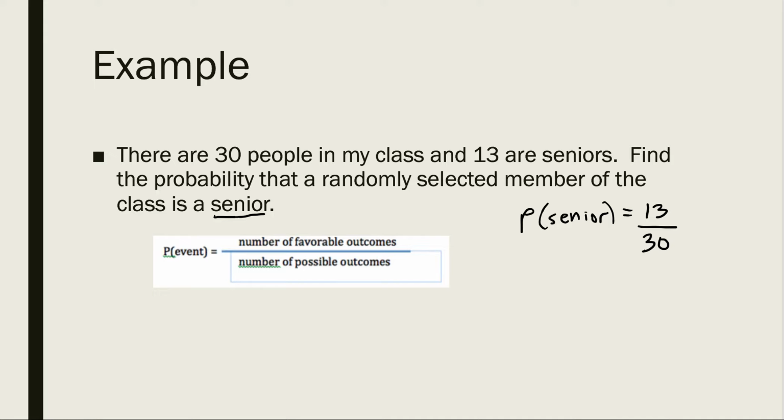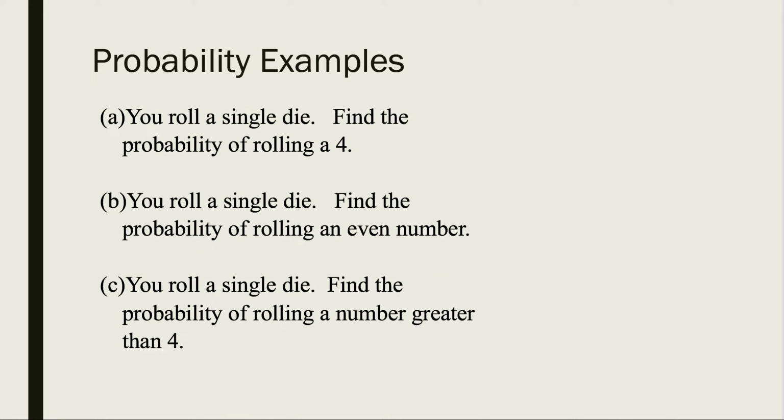Okay, so with those 2 examples underway, what we're really going to look at today are some examples based on the sample space that we came up with in the last section. We're going to do 6 examples here and walk through each one. These first 3 talk about rolling a single die. Remember that your sample space for one die contains the numbers 1 through 6. So I'm going to go ahead and list that out so that we can see it.